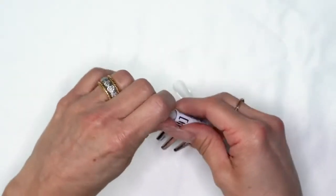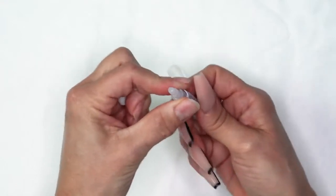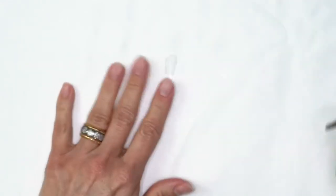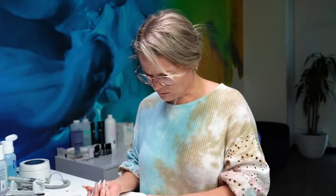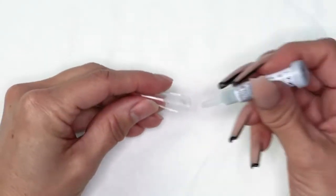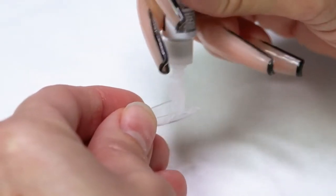Now, because I'm using glue, no protein bond is necessary. We wouldn't want to do it. Actually, it would interfere with the adhesion. We want to use our little tube glue or bullet glue or whatever you call this. Okay, so we're gonna pull it off. Take that off. Now, honestly, it depends on my mood what I do, if I put it in the well or if I put it on the nail. I think I'm gonna put it in the well this time. Again, I change things up constantly. So I'm just gonna fill the well part up with the glue.